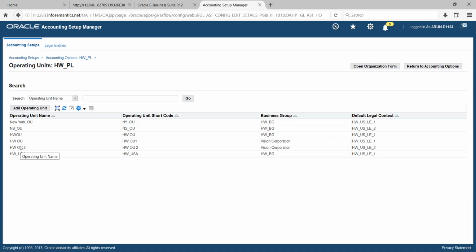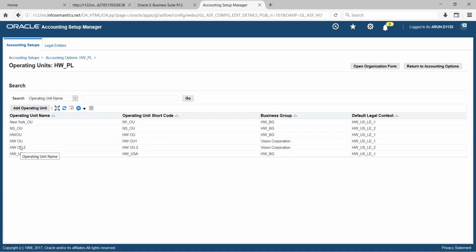In the MOSC profile option, it has taken Vision Corporation as the business group. We did not notice that. It took Vision Corporation by default because we don't have any mapping in the system. It is based on the profile option assigned to this particular responsibility.